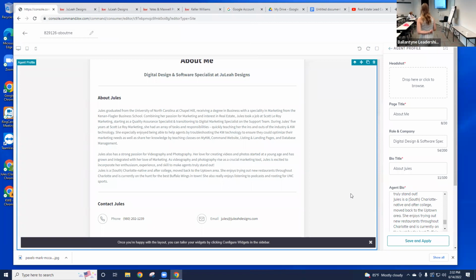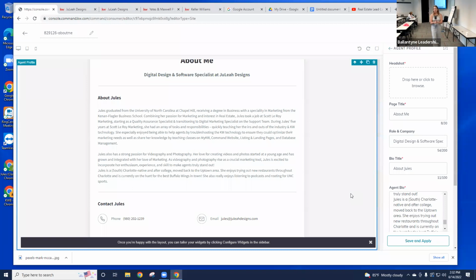Oh, gotcha. Then now go to configure widgets on the bottom right, and then click agent profile. Perfect.